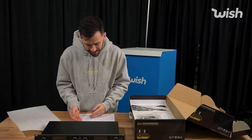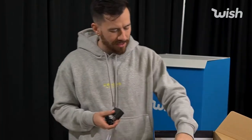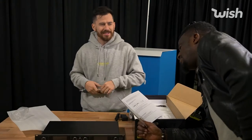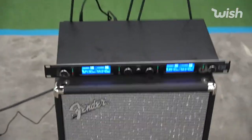It also says you could hook up a lavalier mic — this is a receiver, you could have a wireless lav mic set up with this. Oh wait — they have a wireless lav mic! All right ladies and gentlemen, we hooked up our professional microphone system. We got our little Fender amp right here, so we're gonna test this out right now. Hey yo, what's up ladies and gentlemen, it's your boy and welcome back to another video. It works! I don't think you want to hear me sing though.